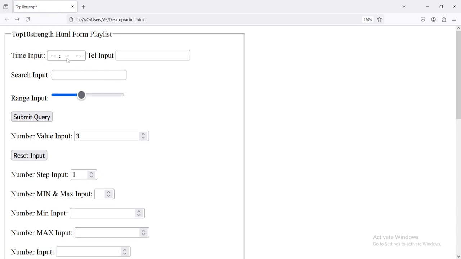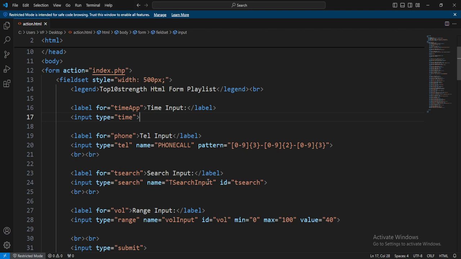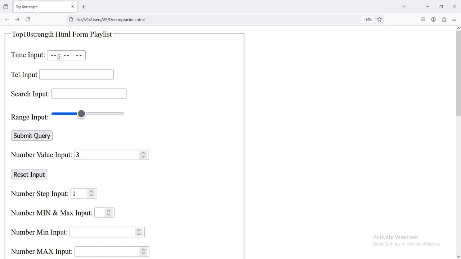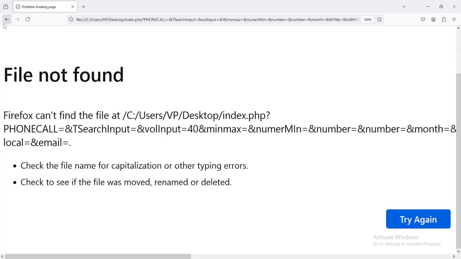Let's reload our document. As you can see, we are having this. So let's break our document so it can look neat. BR times 2. Let's save our document again. Can you see it's looking nice now, and we can write any time we want. 2 a.m. You can write 02, you can write 04 08, or any time you want. Understand? And you can pick PM also. If you write P, it will automatically generate PM for you. And you can submit this, and it will go. So that's the benefit of using it.